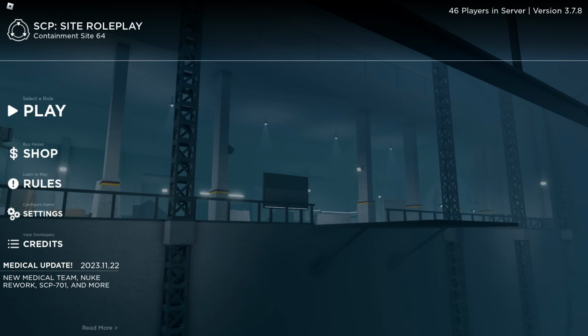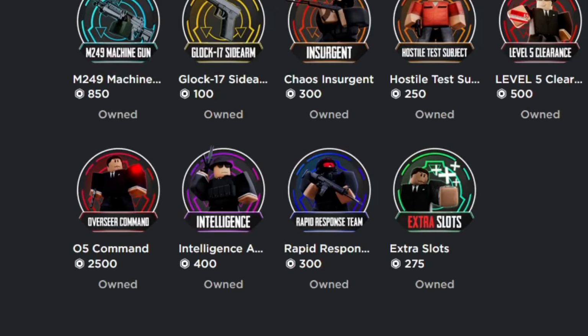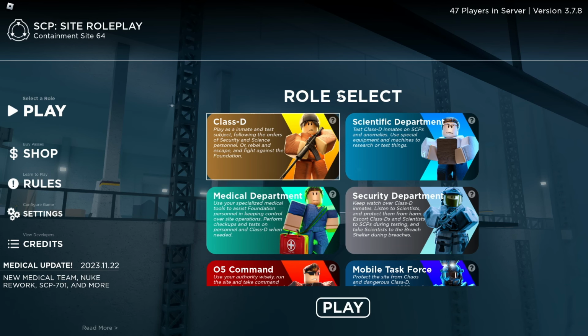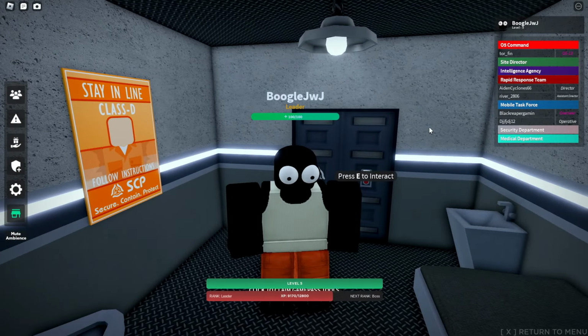Okay guys, you are here in SCP Site Roleplay. And guys, for this whole entire using Game Pass thing, I know that there's an O5 command in this game. However, you actually can purchase this one MT49 weapon, which is the whole point of this video. Let me actually just go in Class D, play. And then let me just briefly explain this whole entire thing.